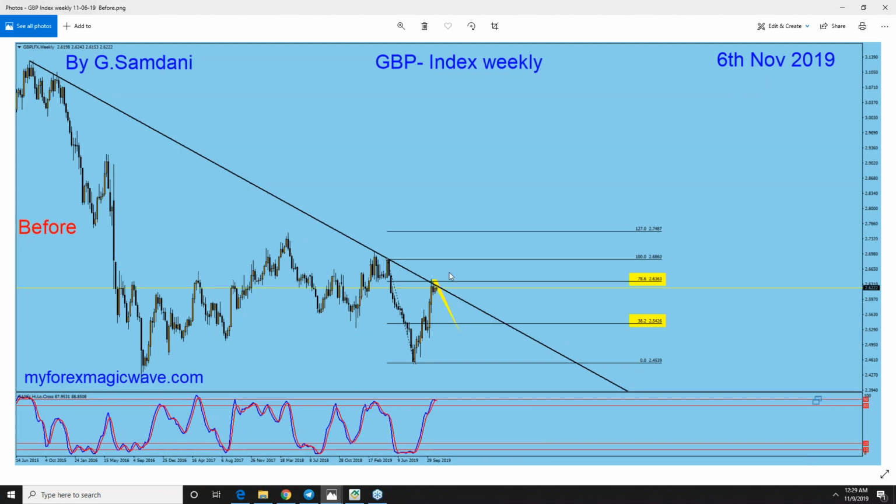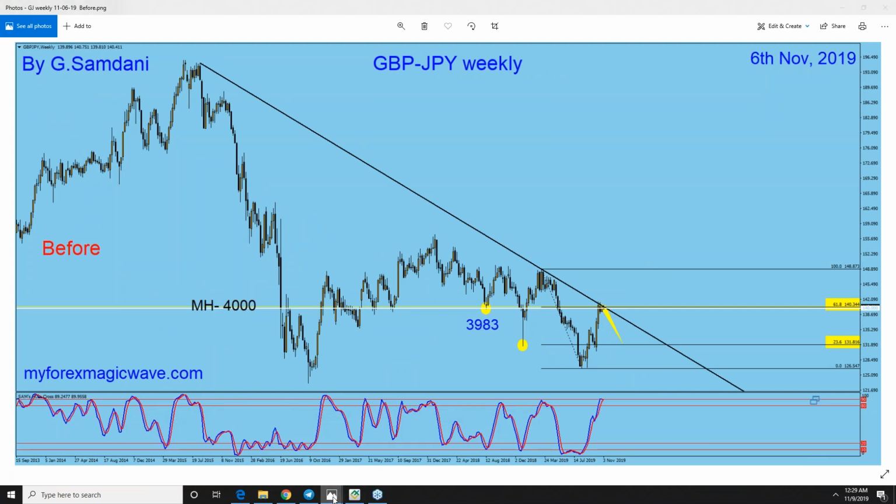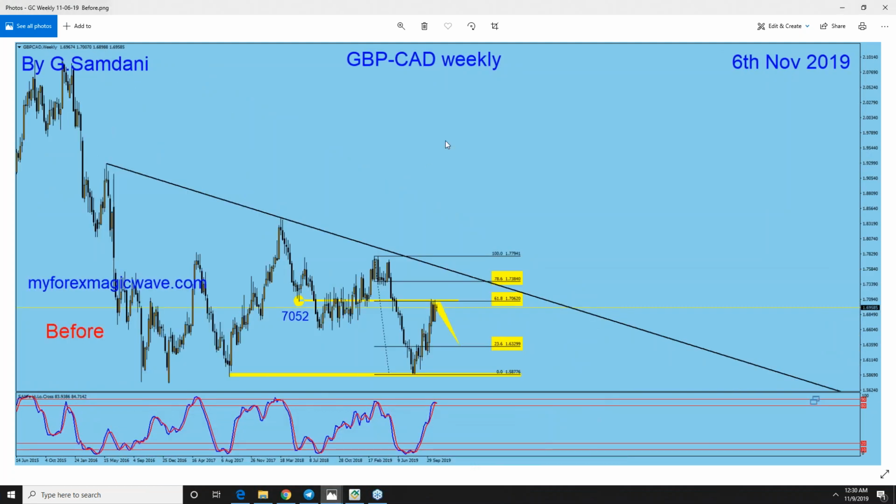Another chart that I took, you can see 2 or 3 pound yen is because of this. Pound yen also was at the TL at 78%, and I said we're gonna drop, and it start dropping, and I was taking short using my entries. Another chart was the pound CAD. I said pound CAD is gonna drop here below 70.52. And it did. So I had a couple of trades on pound CAD.